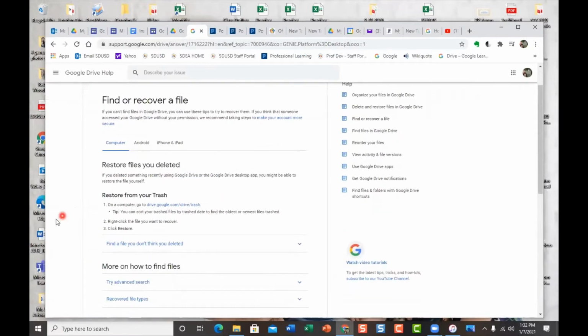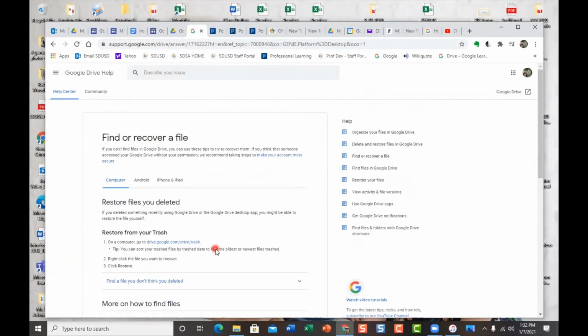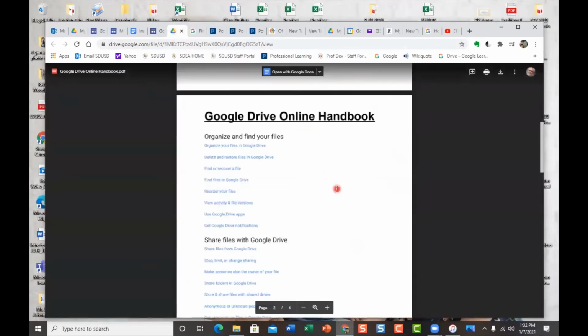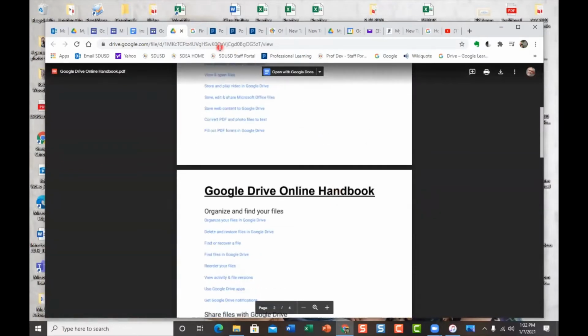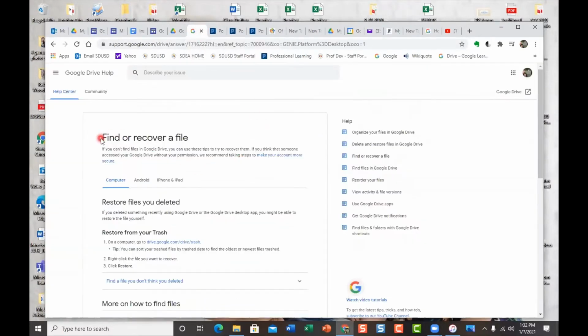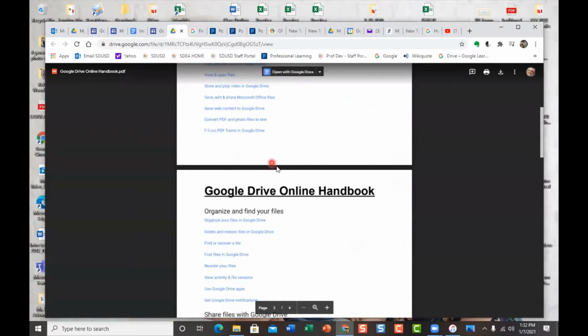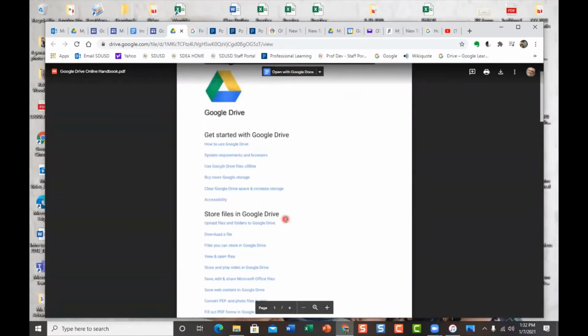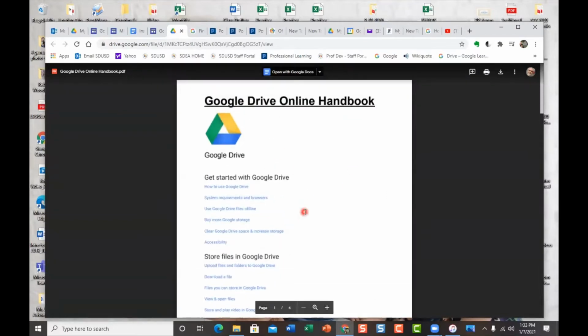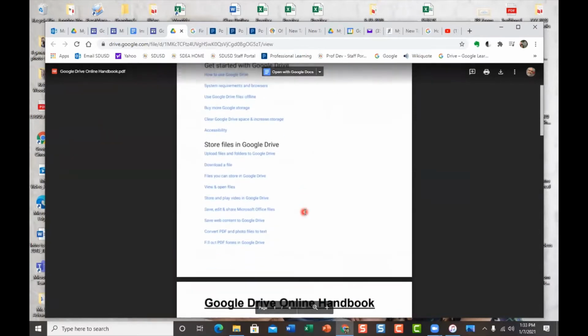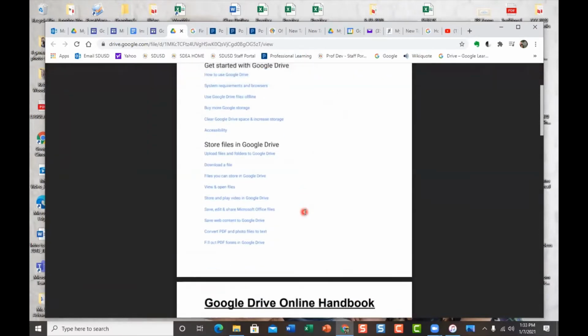So Google is always updating and making this information accurate, which makes this online handbook one of the best handbooks I've ever created. And again, all I had to do was go to those different sections, copy the name of the section, then copy the URL or address of where that section is in the Google support pages, and paste it onto this Google Doc that I then turned into a PDF so it's easier to send around. And I sent it to you yesterday in the email.